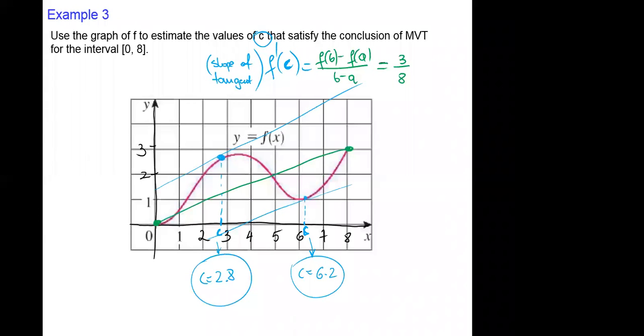Okay, let's solve a few more problems. Example number 4. Verify that the following function satisfies the 3 hypotheses, which actually should be 2, because 3 is for Rolle's theorem, of the mean value theorem, and the function is defined as x cubed minus x from 0 to 2. Okay, that's just a polynomial. Polynomials are always continuous functions and nice and smooth. Derivative exists, differentiable.